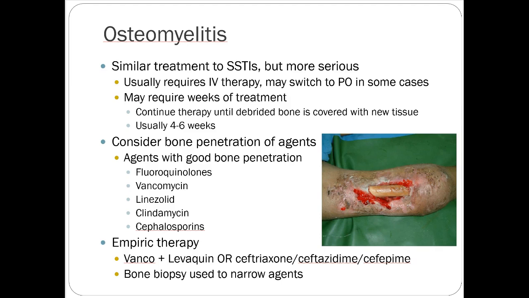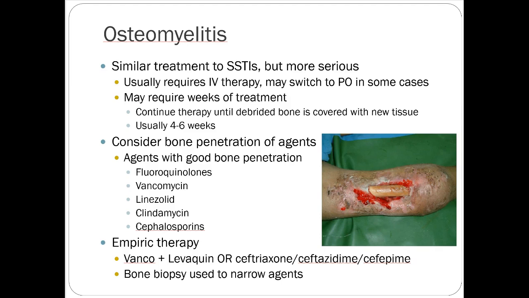So these are patients where you'll see them coming in and out of infusion centers for a month at a time because they're getting vancomycin twice a day. Linezolid is an option too, and again, I think you can take that orally. Some ID providers just don't trust oral blood concentrations. I don't think you can get high enough blood concentration to really get adequate bone penetration, and that's just a provider preference sometimes. Clindamycin also gets pretty good bone penetration, and most cephalosporins do too. So you've got plenty of options. It's just a matter of tailoring them to the specific organism you're treating.